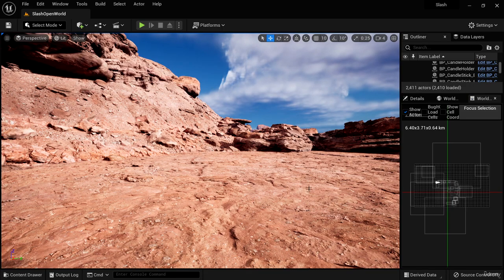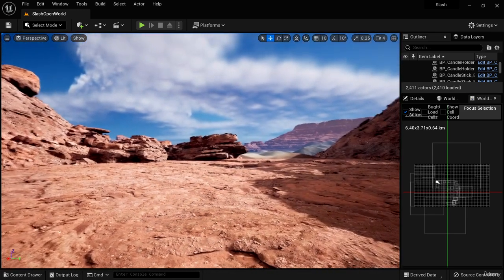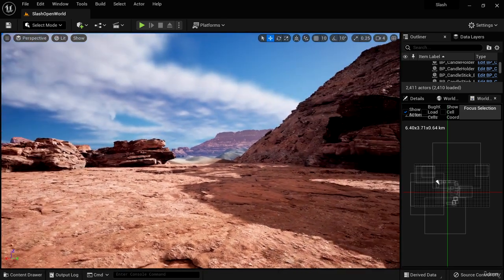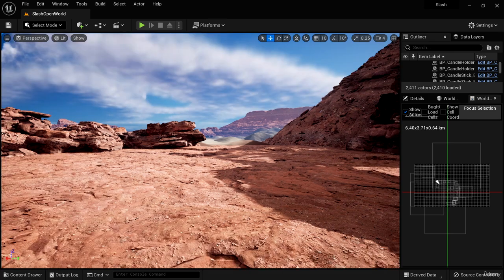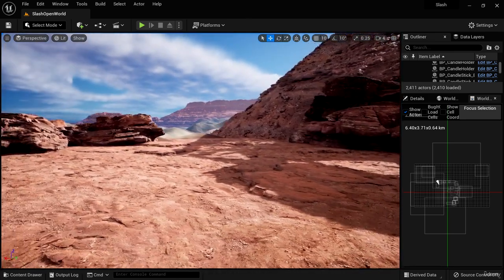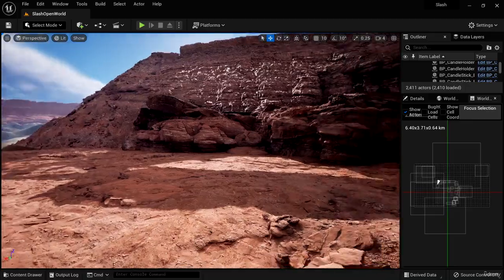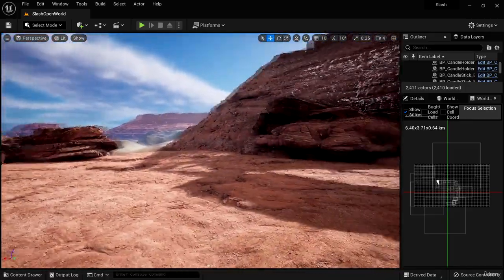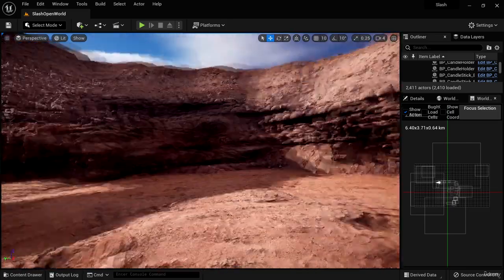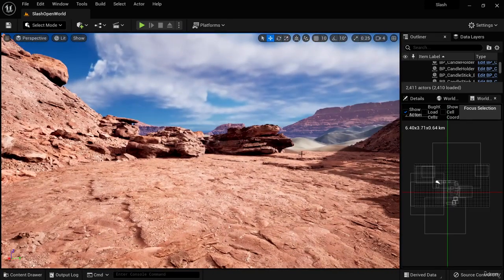Welcome back. So we're finally ready to start coding in Unreal Engine, which means we need to create our first class. Now we've learned about the Unreal Engine class hierarchy. So what class should we create for our first class? Well, since we know that everything here in our world is derived from actor, an actor would be a great first class to create. So that's what we're going to do.